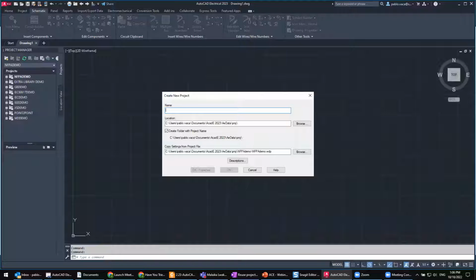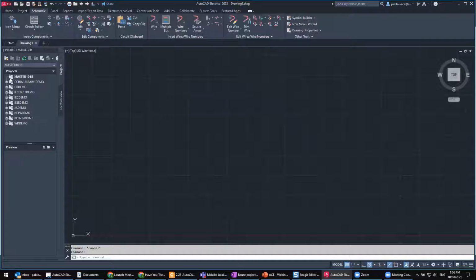I'm going to call this master, and I'm just going to use 10/18 for the date. And this is going to be my potential master project, okay? So I'm going to click OK to finish the creation. And now we have a master project, which is completely empty.